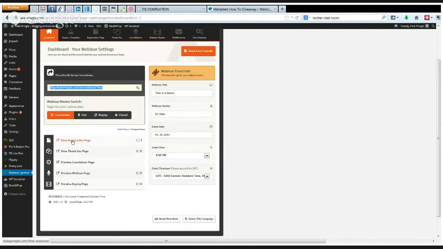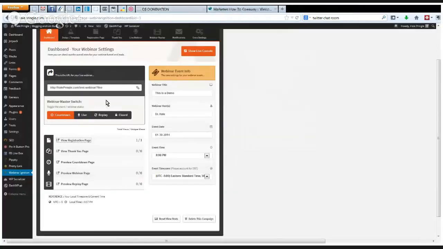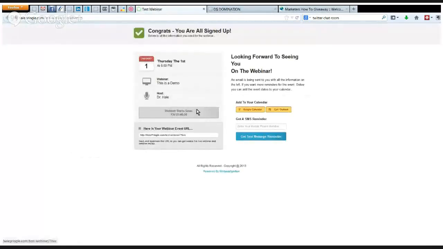Right here, we can look at the pages in advance. This is the login page. So we can see how that's going to look. And I mean, we haven't configured it yet, but that's how it looks to start with. We can look at the thank you page. And again, they have a default there.